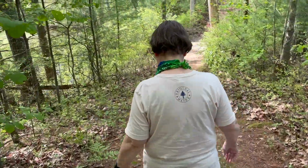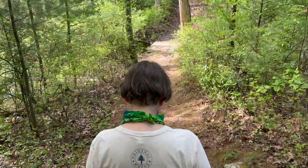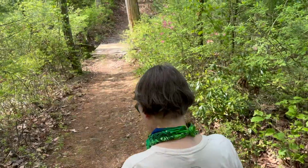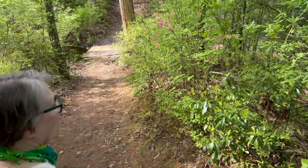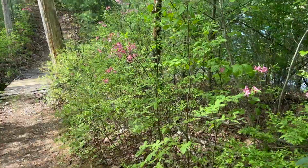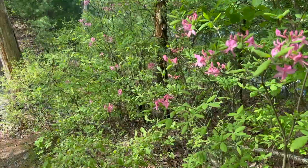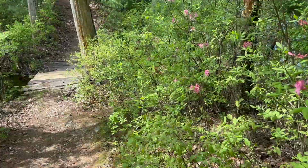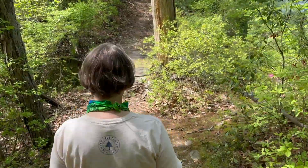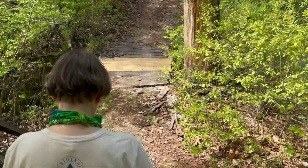So we're going down a little hillock, incline. And a little down. Watch your feet on the acorns. Oh, there's some more of that azalea off to your right. I see it. Look at that. Take pictures of that. It's really gorgeous. I smell autumn olive again. Okay, well, that makes sense. Around here somewhere. But obviously, it looks like the Snowmobile Club has done some repair work on this bridge. Yeah, this one's had a couple of pieces replaced.